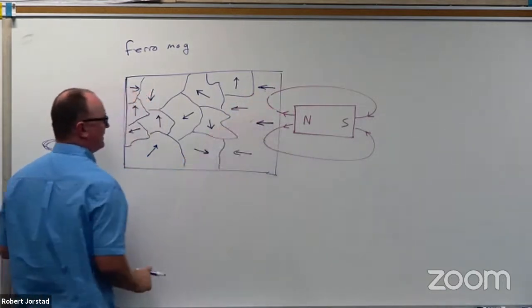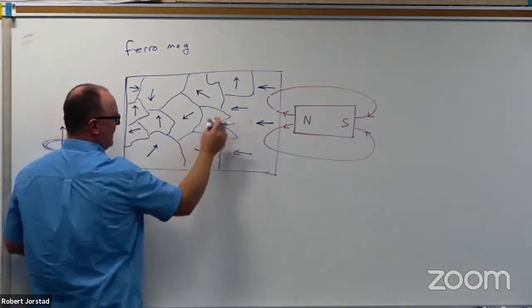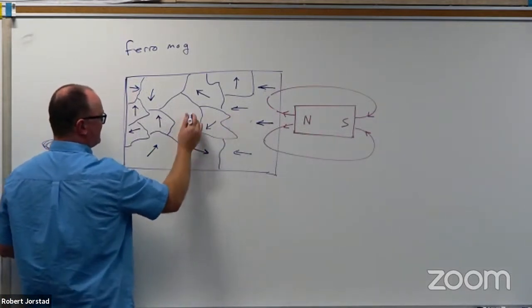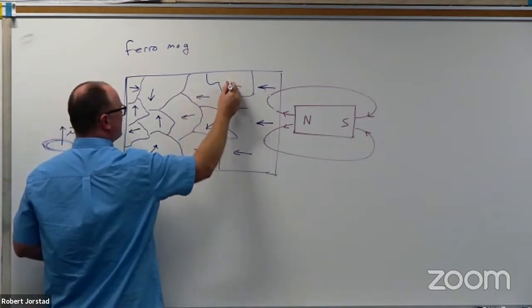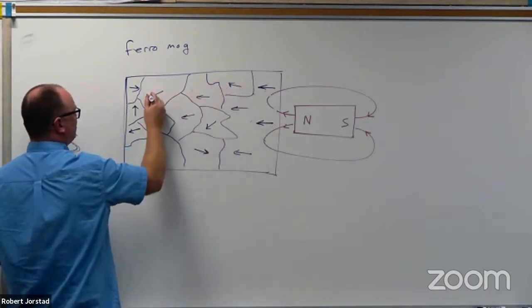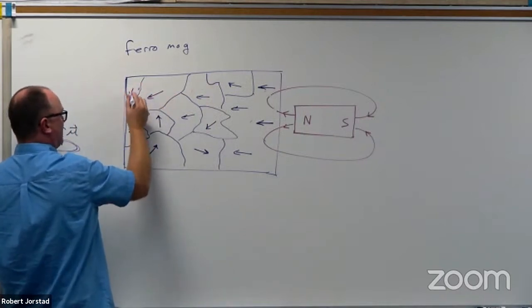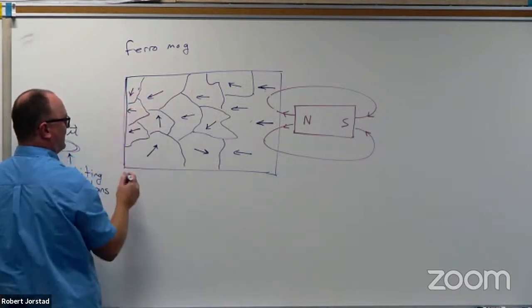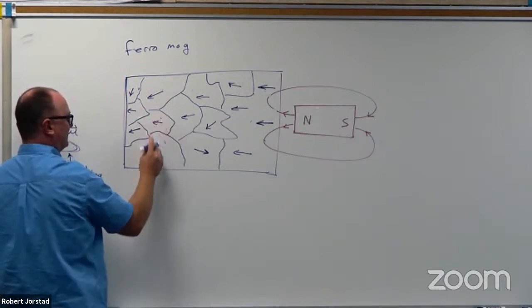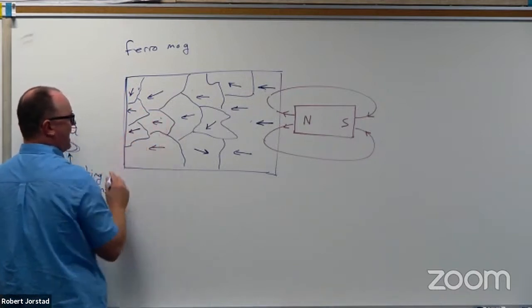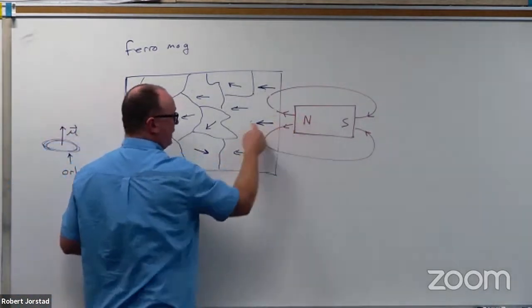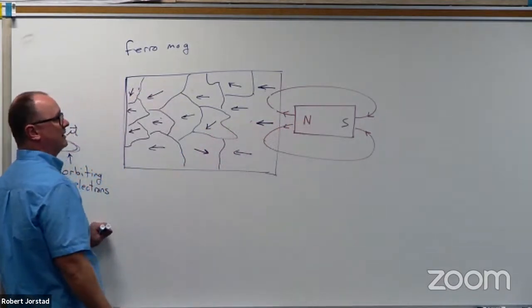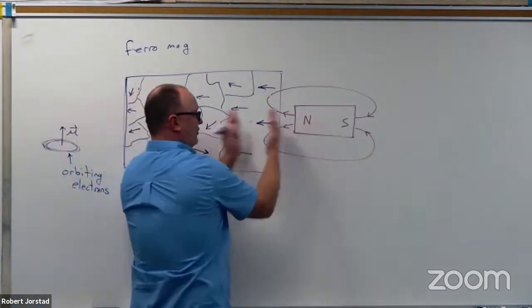So we have this huge mega domain, and maybe this one doesn't perfectly align, but maybe it partially aligns. Maybe this one gets slightly closer to alignment, etc. And so maybe some of these other domains get closer to alignment. Maybe this one goes down to here, etc. And so on average, we're seeing this effect of the magnetic domains starting to align. Great. That means bringing a magnet close to this ferromagnetic material should cause it to be attracted.